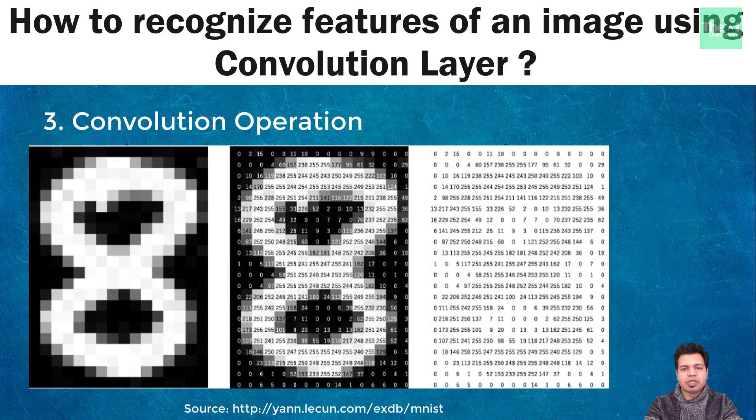As explained in the previous video, the images are depicted in the form of numbers because computer sees an image as an array of numbers. The matrix on the right contains numbers between 0 and 255, each of which corresponds to the pixel brightness in the left image. Both are overlaid in the middle image.